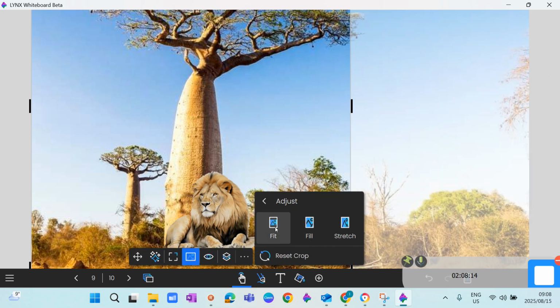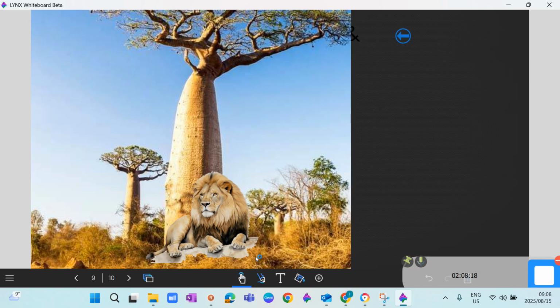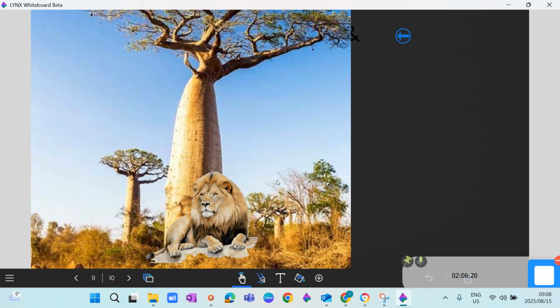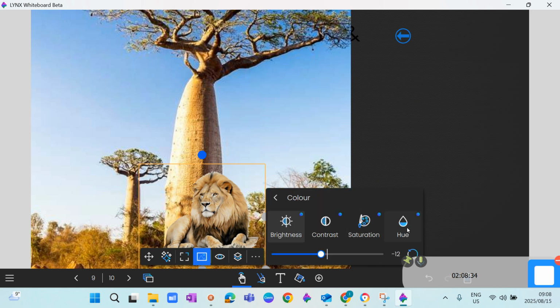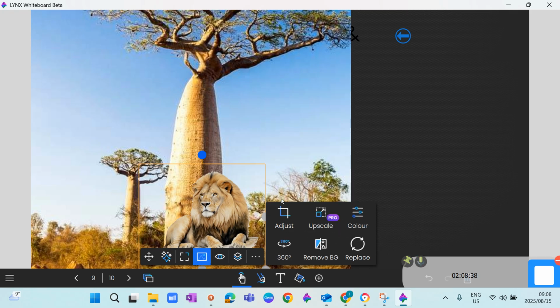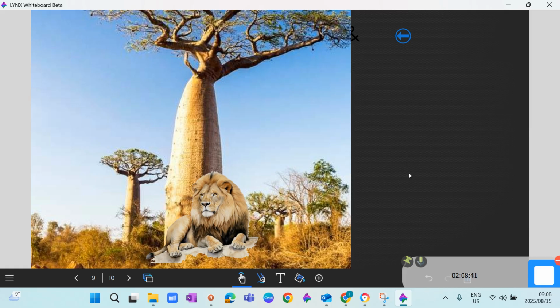I want it to fit, and there I've got my cropping tool. So there we've now got our background and I've cropped it. So this has changed in the look and the feel, and now we've got a much easier way to crop. And of course, now you can adjust your color saturation, brightness, etc., which is fantastic. Okay, so that's the adjustment in your images.